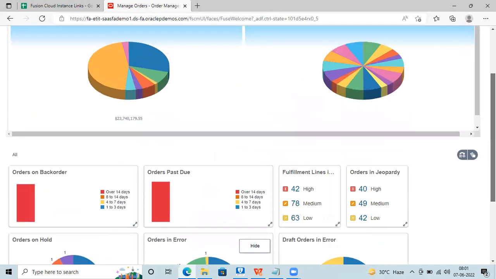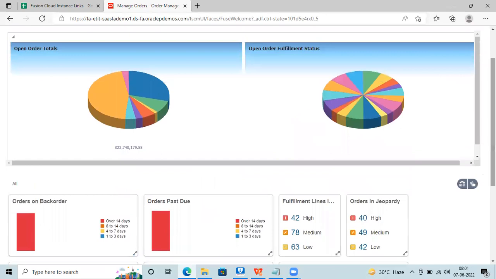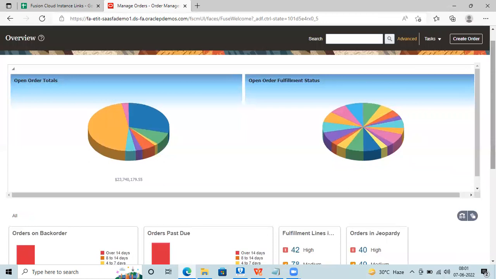Also, to be frank, Oracle has still not provided complete control to the user to control the screen, but some of the functionalities are available. I have still not navigated to the create order page where I'll create an order. I'm still only on the dashboard. This is just an overview section which we have. I'll take a halt here if anyone has any queries regarding this particular infolet.